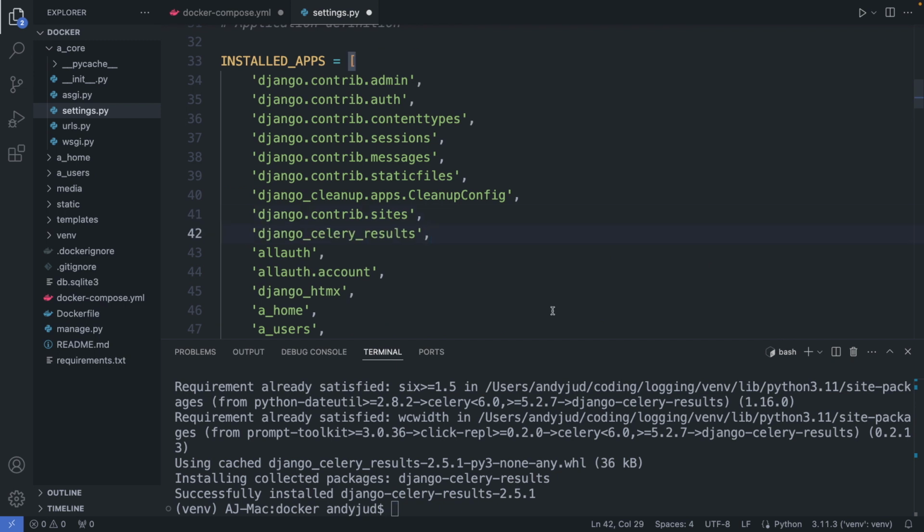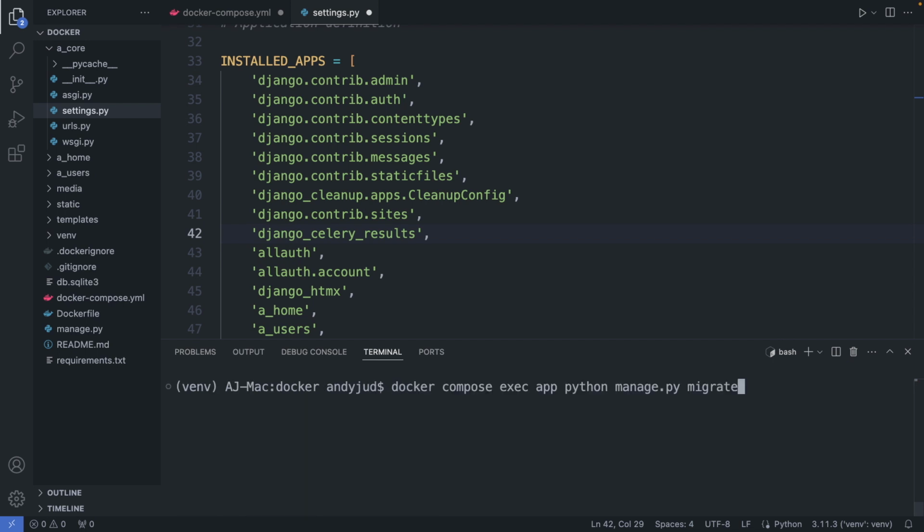So for this app to work, we need to migrate new tables to our database. And there are a few ways we can do those migrations. So if our app container would be already up and running, we could do this with a docker compose command in the terminal. So let me clear here first the terminal. So with docker compose exec and then the container name, we can run commands in that container. However, we don't have the app container up yet, so that won't work right now.